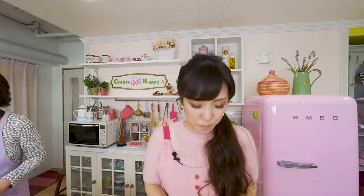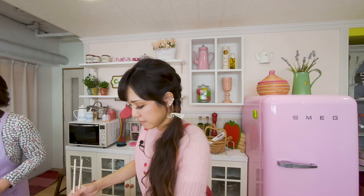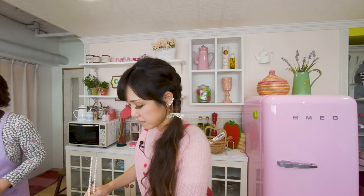Shiso leaves. And also, I'm going to put the ikura here as well. I have ikura. Now, tamagoyaki is done. So she's going to thinly slice this again into thin strips. It's better when it's cold.